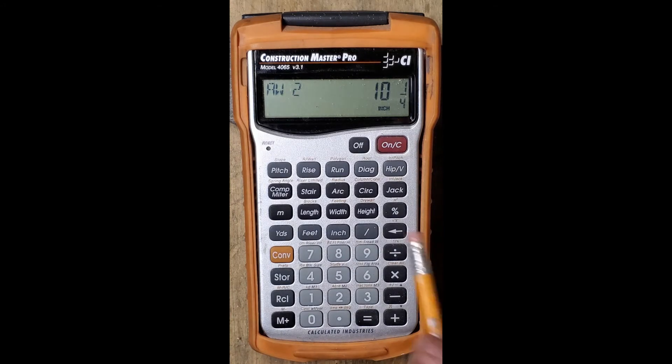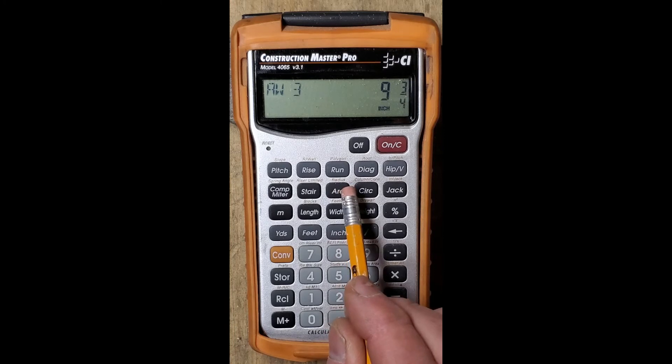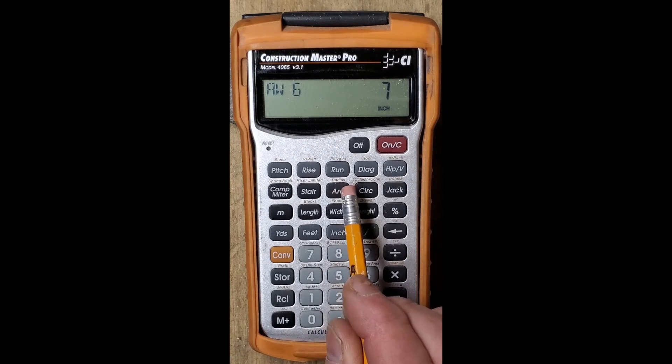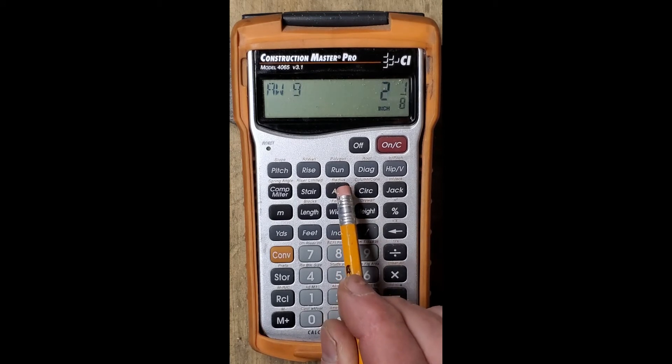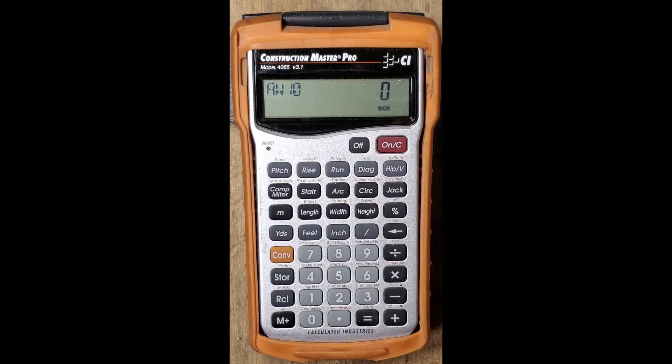We'd mark the next two segment lines at 10 and a quarter. And we continue on working our way out of the center on left to right, marking each side the same as we continue down until we get to the very beginning, which brings us to zero. So we had 20 segmented lines that we divided by. We've got 10 layouts that we have to figure in there. And each one of those will be pulled up from the bottom on our 3 and 13 sixteenths layout lines that we laid out.